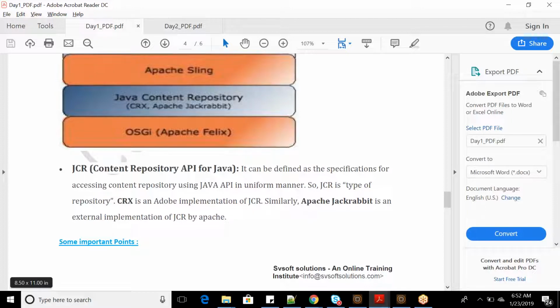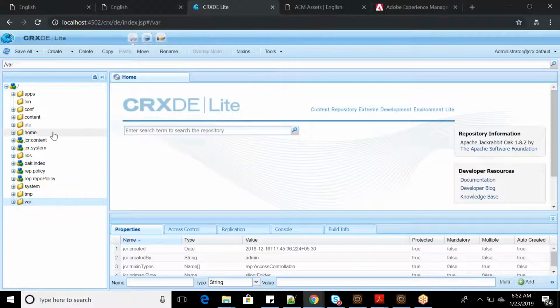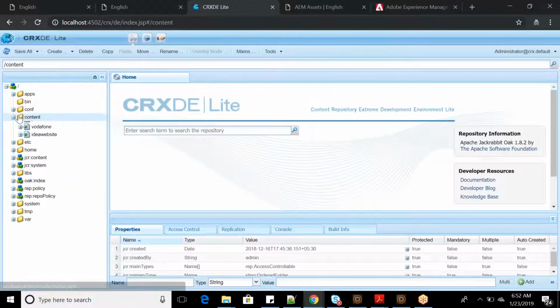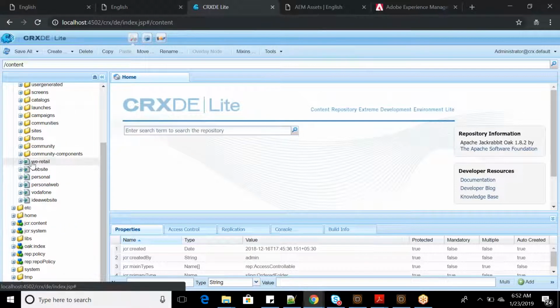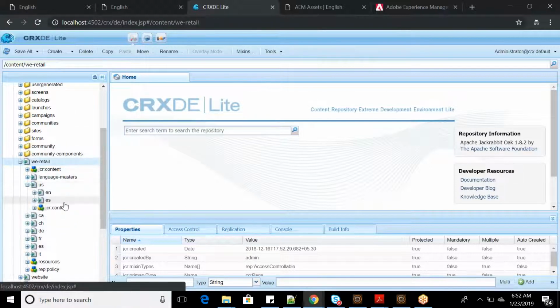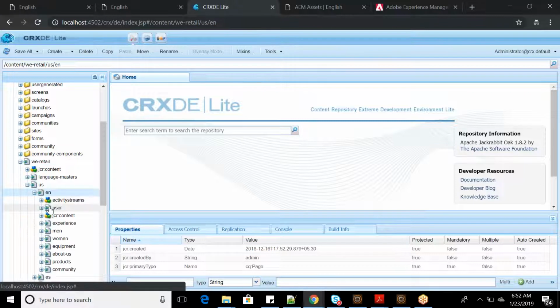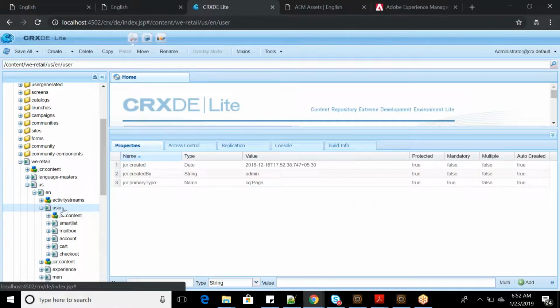Now if you see here, let me go back. Suppose I created one page, inside the content I created this VRetail page, en and user. Let's forget about how to create the page.